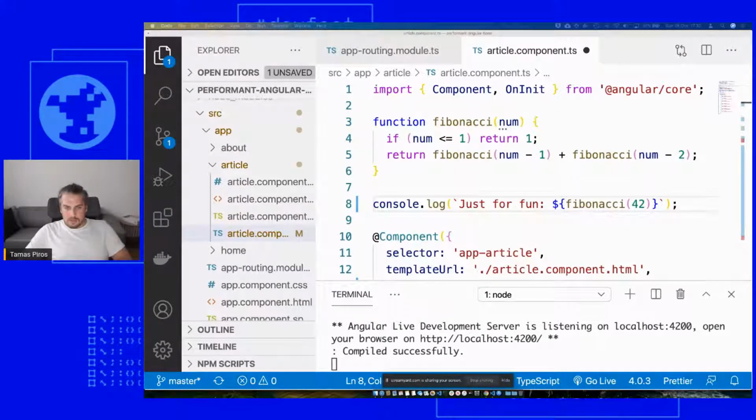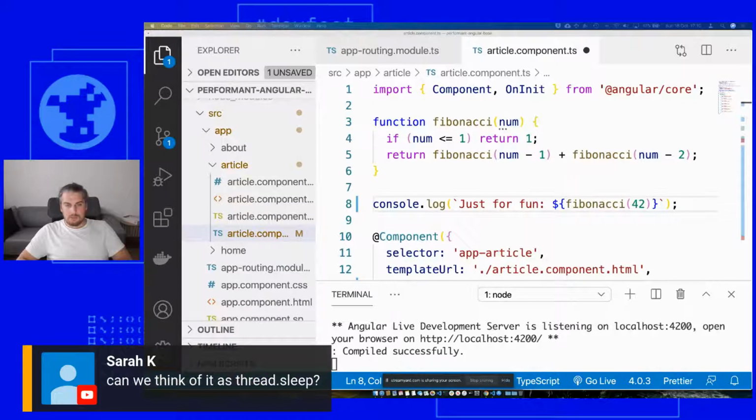Can we think of it as thread.sleep? Can you think of the Fibonacci number calculation as thread.sleep, if that's your question, Sarah? If it is, you can think of any blocking operation that you want.